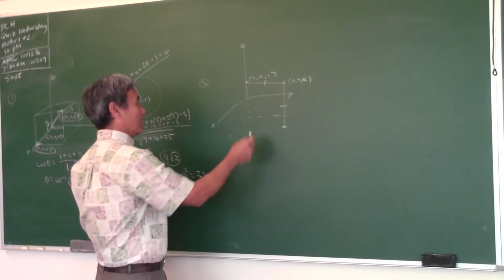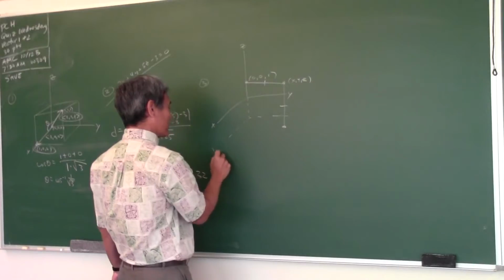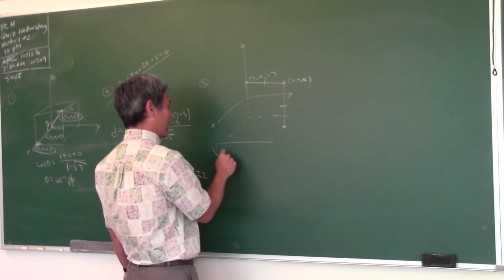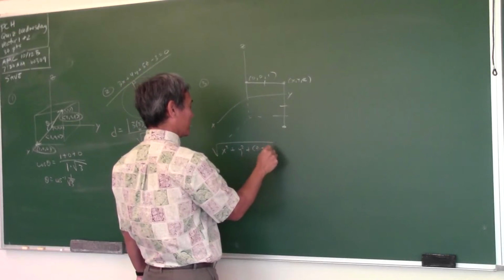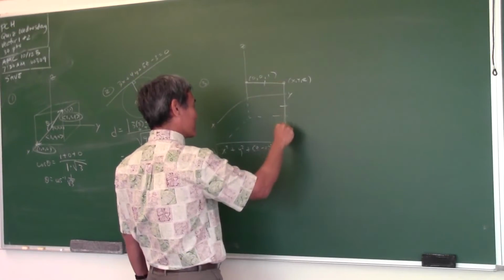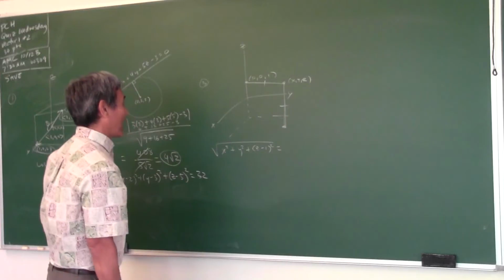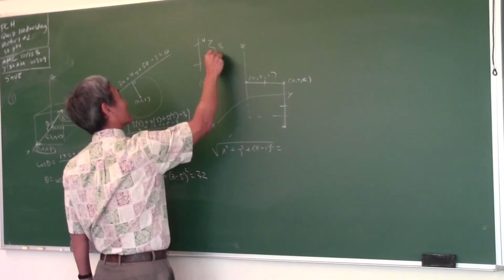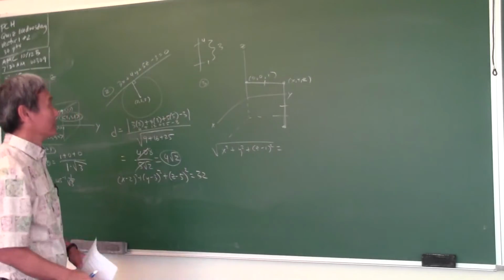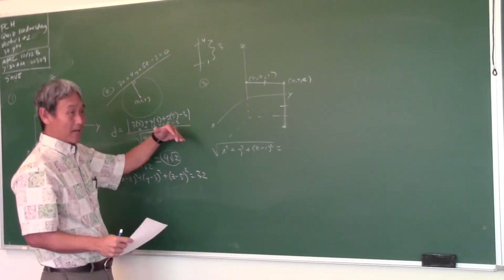Well, how do you find this distance? You use the distance formula: x minus 0 squared plus y minus 0 squared plus z minus 1 squared. And that has to equal this distance right there. And again, if this is 1 and this is 4, how do I know that's 3? If it's vertical, top minus bottom.